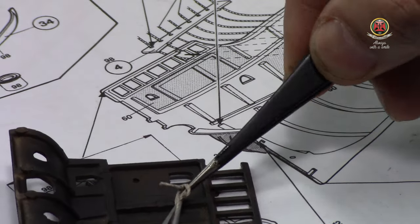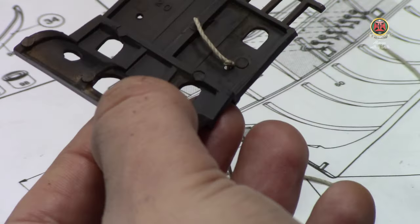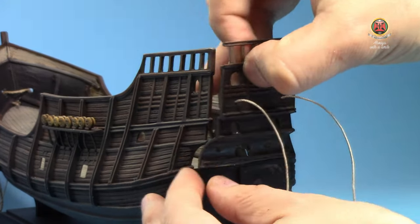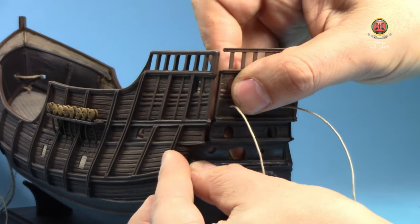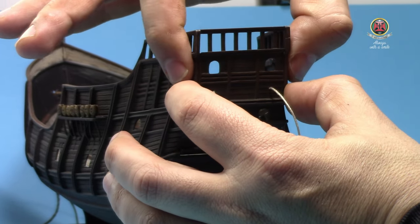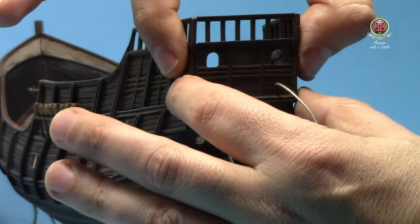And now the stern of the hull. I had to use a little bit of strip styrene where the hull fits to the stern, because it had a little gap. So I had to fill that gap and I used strip styrene. It worked perfectly, so I got lucky, I guess. And I enjoyed this very much also. You have to apply a little bit of pressure from both sides to the stern to be perfectly glued with no gaps, no seam lines. But in the end, I think it was okay. Oh, and by the way, I used fast CA glue here, okay?